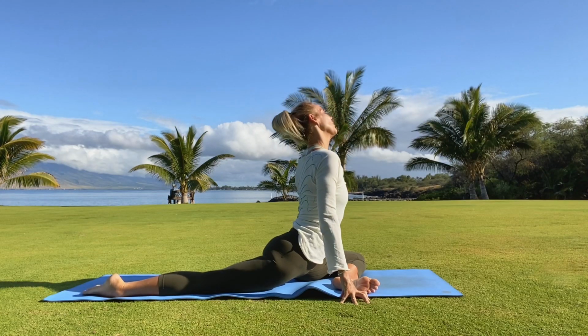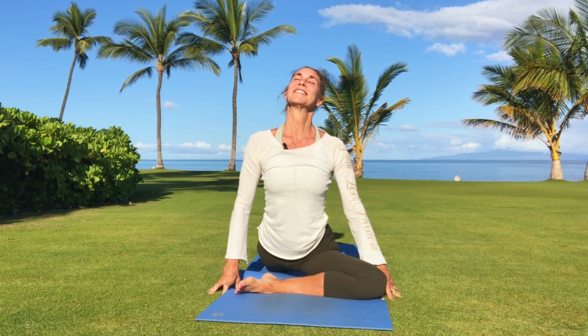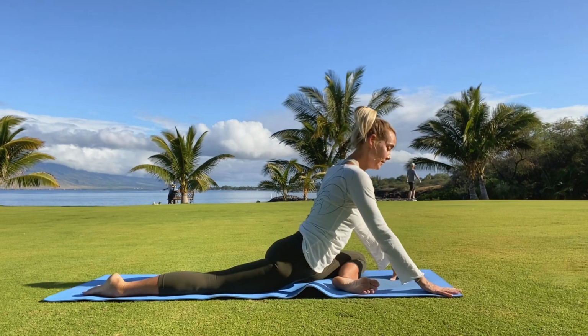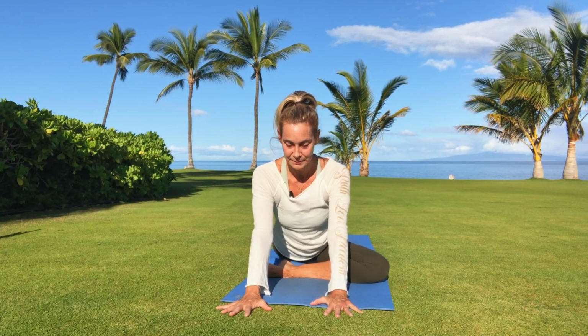Once we see what is changes, says the sage Krishnamurti. Krishnamurti from Ojai. Walk the hands forward. Well, he was from India, but he lived a long time in Ojai.